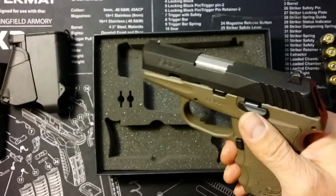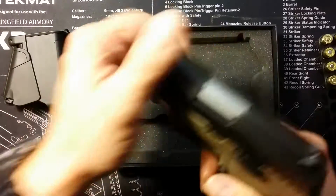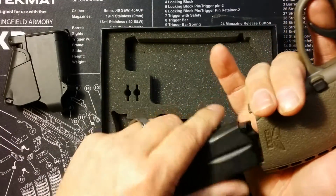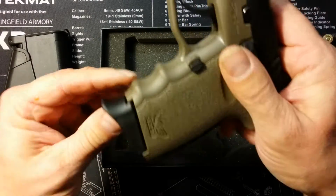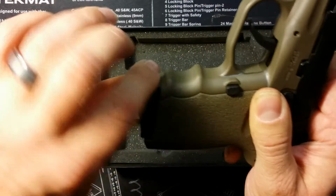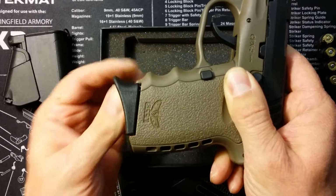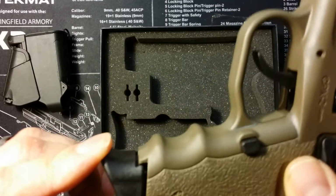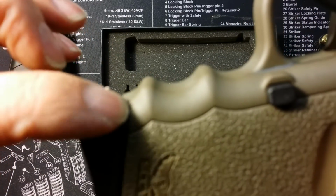But one other thing that I noticed, I get a little bit of bite because of where my pinky rests right here. And with the mag in, you'll see, and that mag's got a little bit of play in it. And because of that, when it's all the way forward, that is nice and even right there. But typically when you're shooting, you got pressure against it, and that mag drops down, and if you look real close, that is raised up.